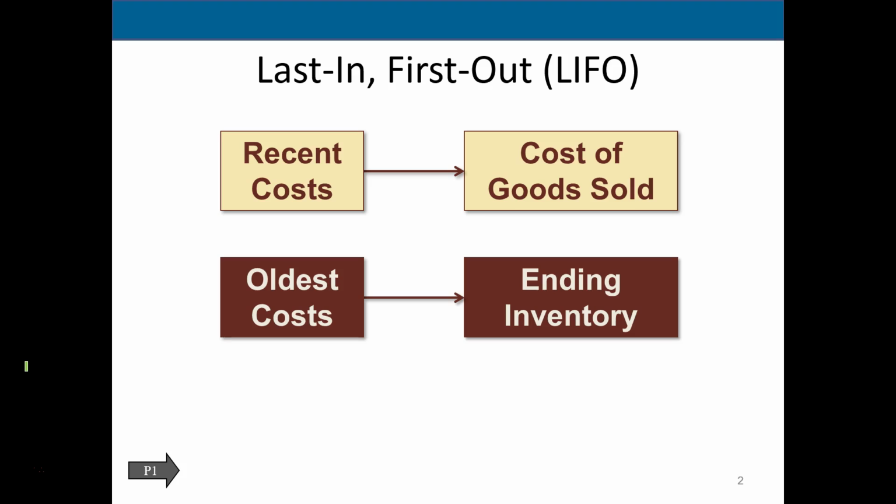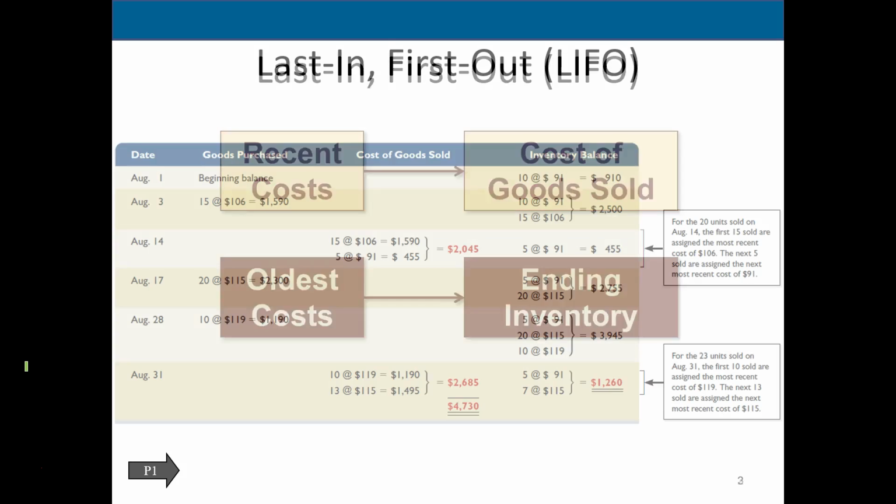So let's take a look at what this would look like. Once again, the reason for this might be that you would use LIFO to try to lower your net income and thereby lower your taxes. So LIFO is thought of as a way, in times of rising prices, which are generally the norm, to lower net income in that time period, and therefore it would be good for tax purposes. But it's also just a good thing to know in terms of the effects that different assumptions could have, assumptions that we use and need to use on the financial statements.